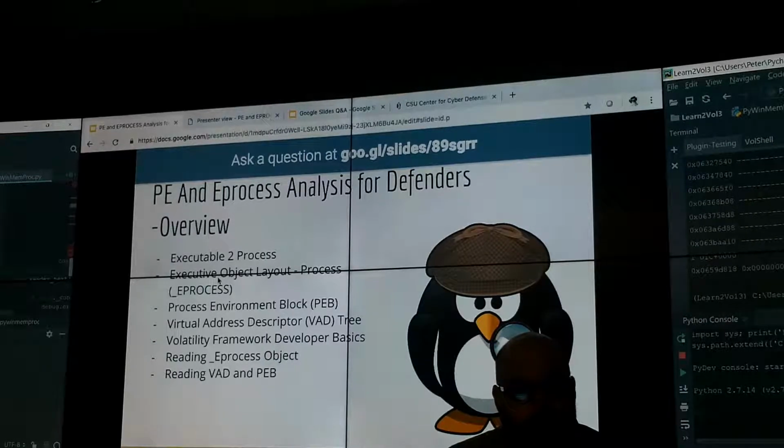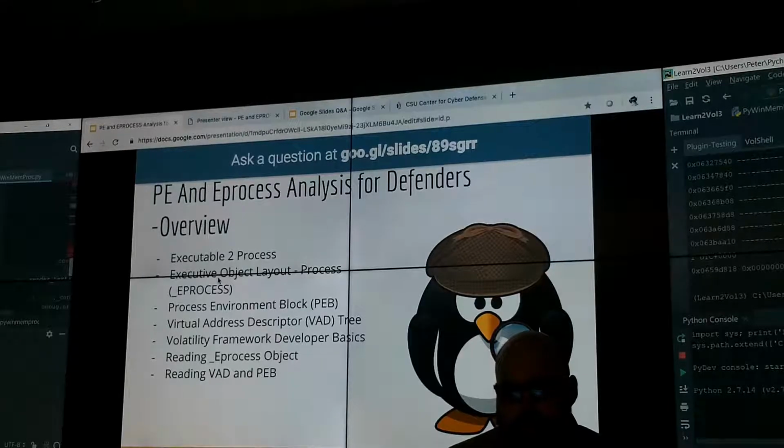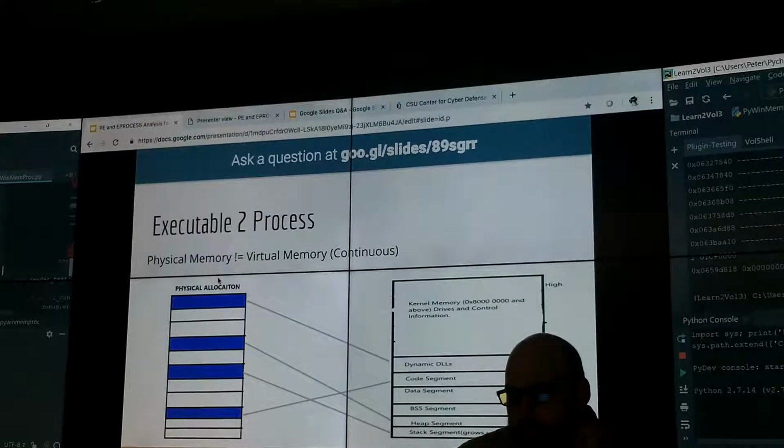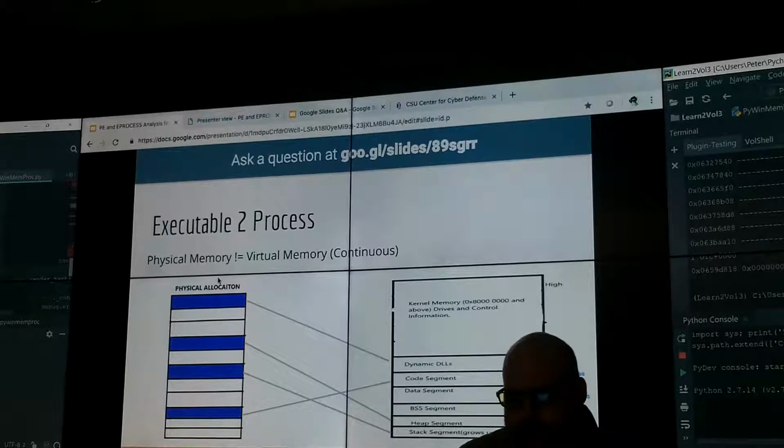We'll talk about the virtual address descriptor tree, which is really important to how memory is managed for a process. Then we'll start hitting on some programming basics, again using the Volatility framework.